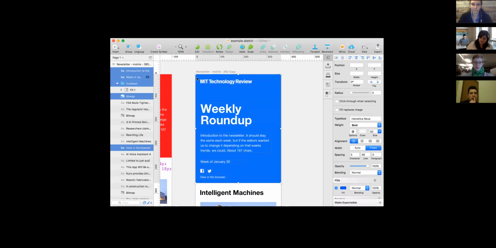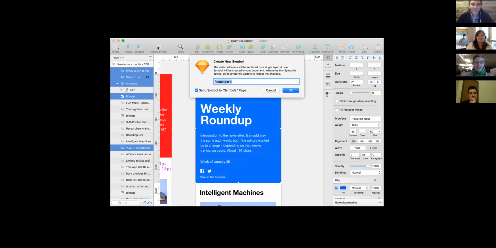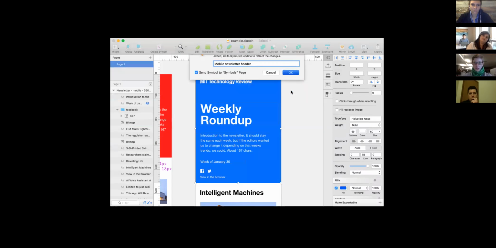So I selected the entire header and now I'm kind of doing this on the fly because I don't really know how it works, so please forgive me if I stumble. Create symbol. I'm going to name it something logical. Mobile newsletter header. Send symbol to symbols page. Okay.